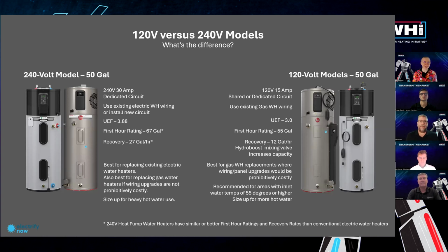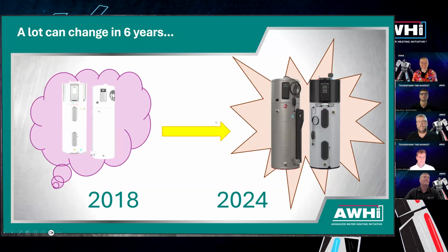Whereas the 120 volt units are best for gas water heater replacements where the electrification upgrades are going to be really costly. And there are some caveats in terms of where 120 volt is going to do best. It's recommended for areas with higher inlet water temperatures. And you also want to definitely size up if you're a high hot water user. And I know John is going to talk a little bit about their field study in the Midwest, which relates to these water temperatures. So excited to hear about that.